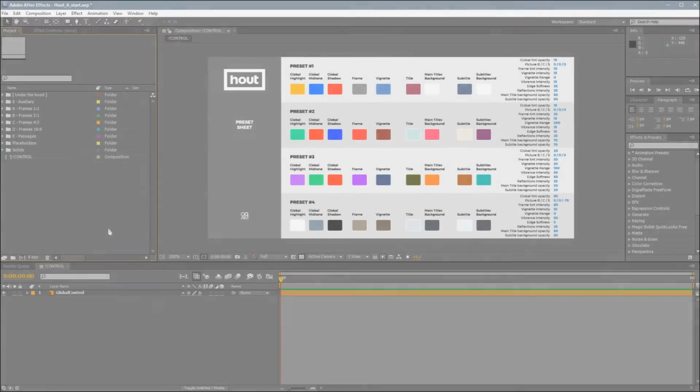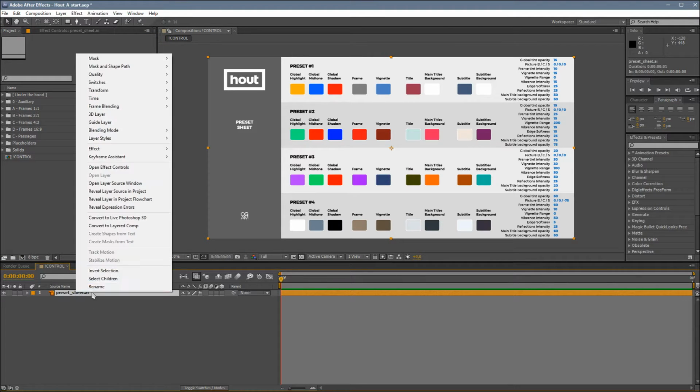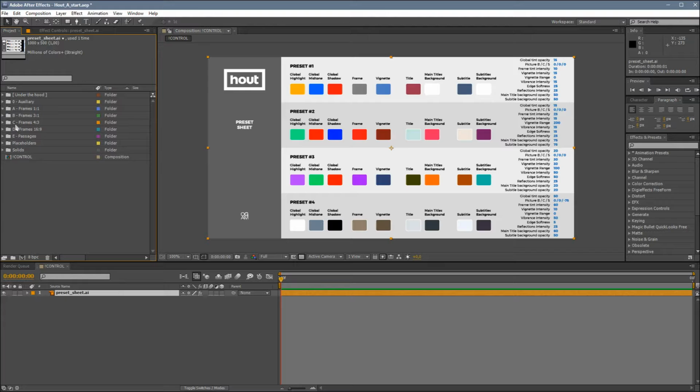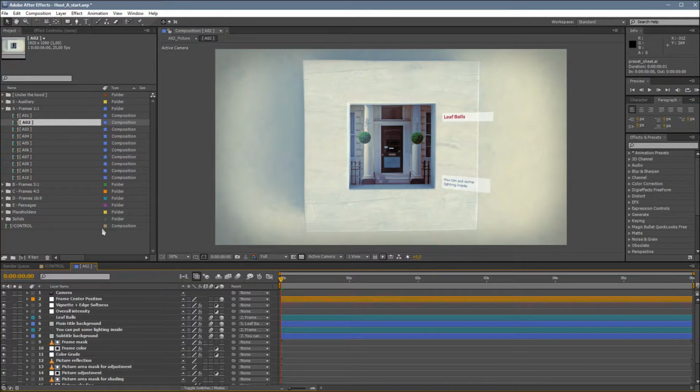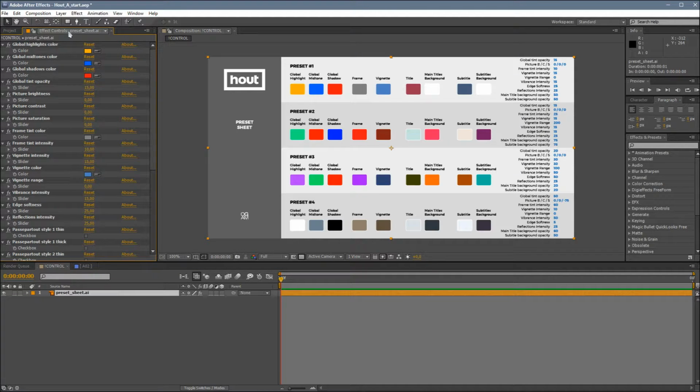As you can see, all the controls in the global control layer are attached to an Illustrator file called Preset Sheet. This is Hout's way of arranging a resource of presets. Because of the way all the expressions throughout the whole project reference this particular layer, saving a preset cannot be done by, for example, duplicating this layer and renaming it. All the expressions would still refer to this layer. Therefore, each time you want to change your settings, you are going to do that manually, and the preset sheet is an attempt to make that task less tedious.